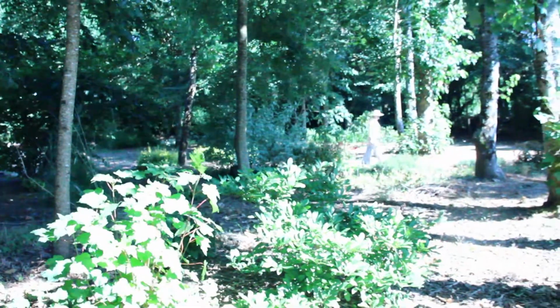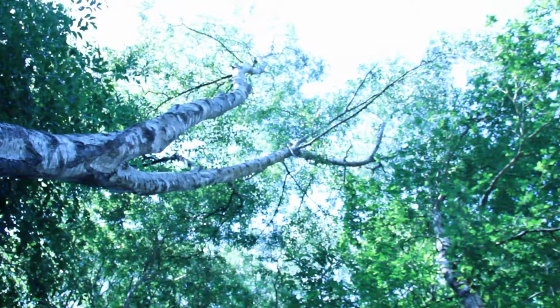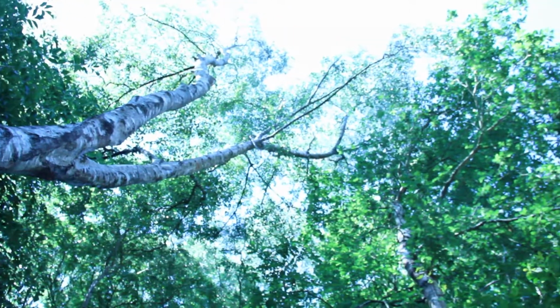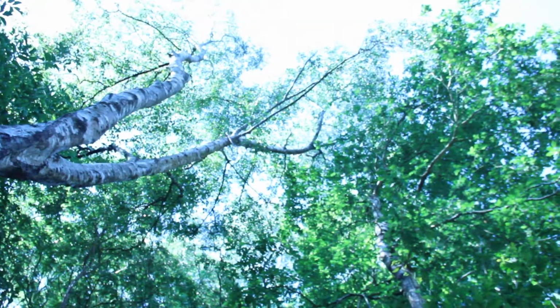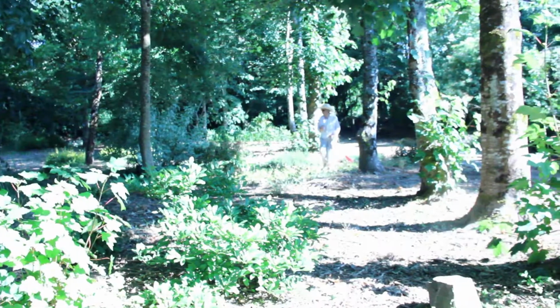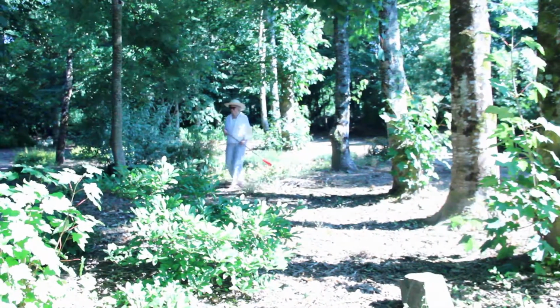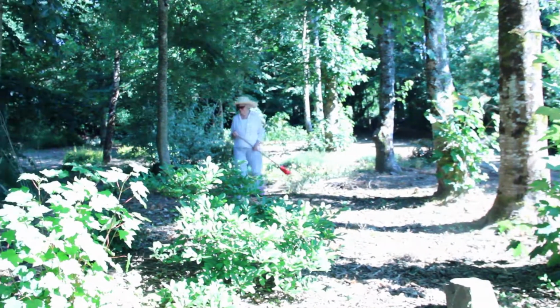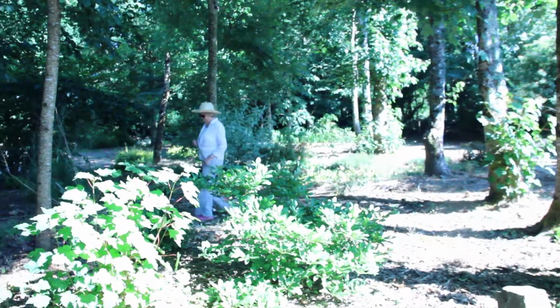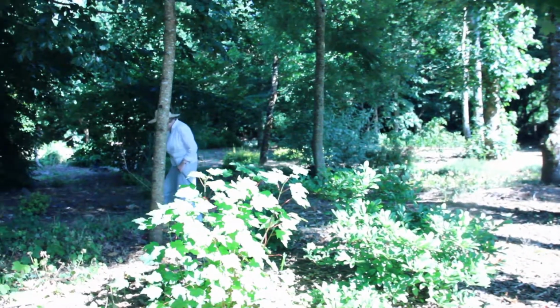And now they're all going crazy trying to get up to get the sun. So they're all tall and gangly trees when they should be more with a wide canopy. I've said to him several times, stop planting trees. And sometimes I go up and I see he's planted a fresh little one that he's found in some other area. So I just pull it up and hide it.